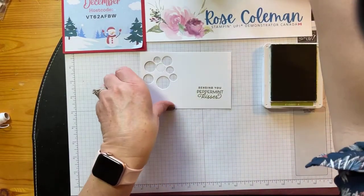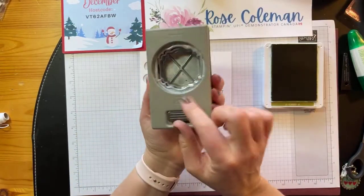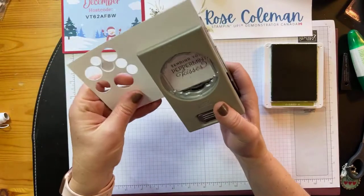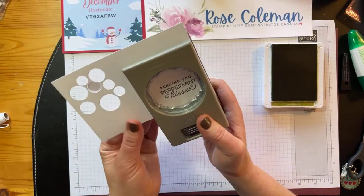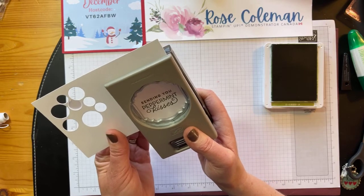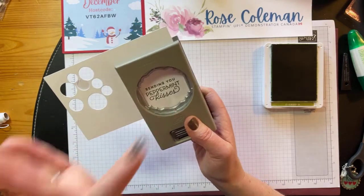There we go. I'm going to bring in this punch here. It's called Label Me Lovely. I love, love, love this punch. It's a good size. You can stamp a lot of stuff with this one. You can punch a lot of greetings out with this one, is what I'm trying to say. A lot of bigger greetings.